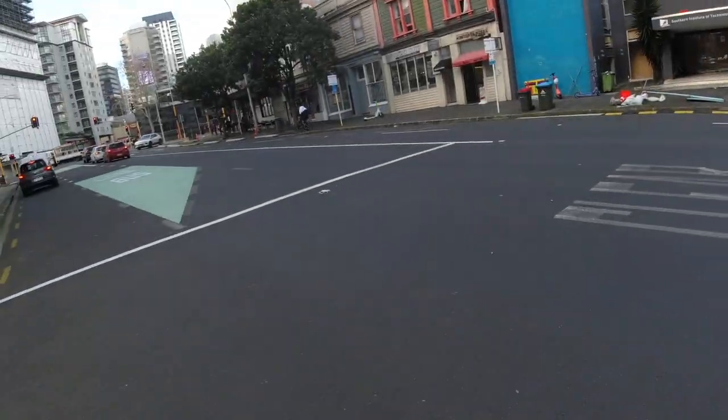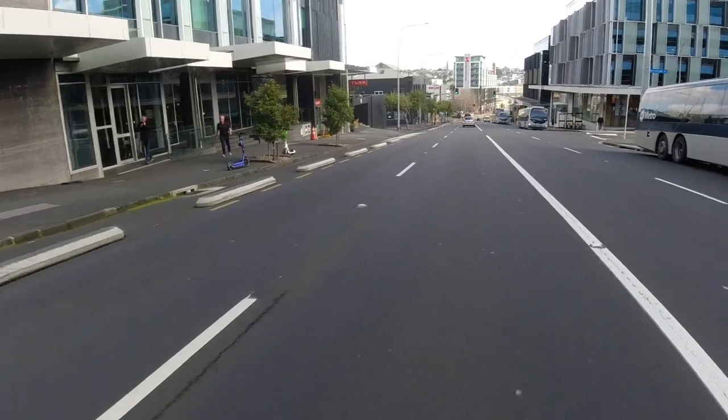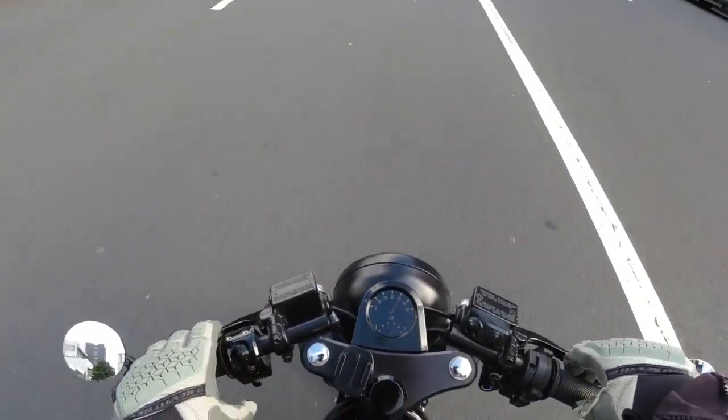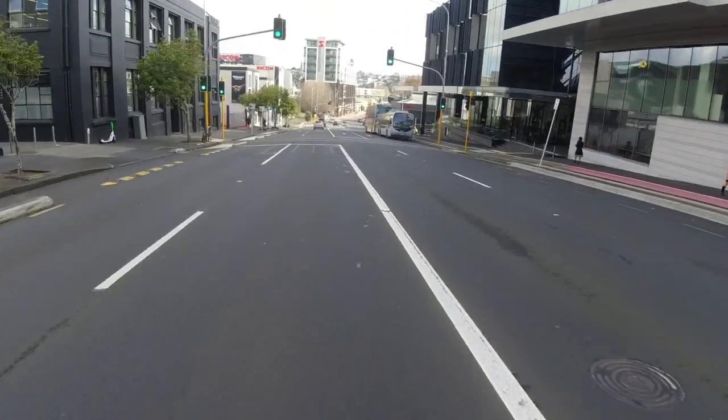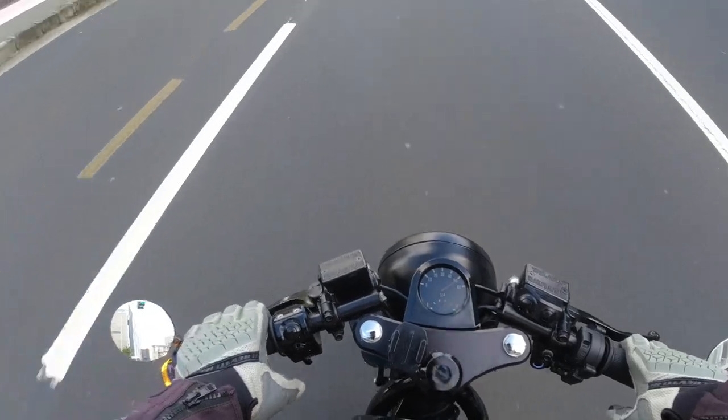Alright, can it not pull out? Yeah, let's go for it. Yeah, engine braking. She slows it down going downhill. To the left.